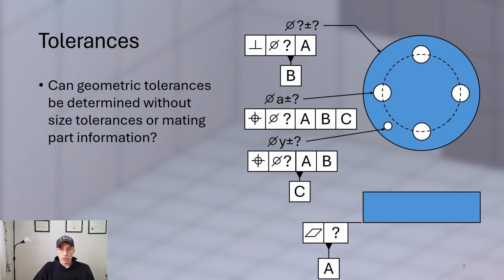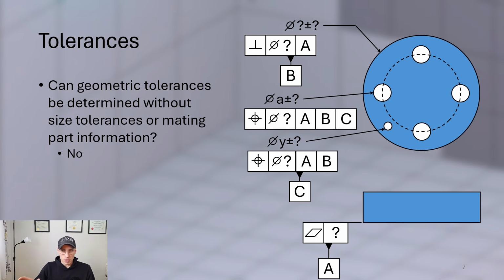Now onto the question of, can we determine the geometric control tolerances without knowing the size tolerances or without having information on the mating part? And the answer, unfortunately, is no. We cannot accurately create a geometric control tolerance that guarantees 100% interchangeability while granting the machine shop or the manufacturer the maximum amount of tolerance. In this case, you might just have to go to the machine shop who's going to make this part, especially if this is just a one-off, and say, well, what tolerances can you hit? And then work with them in that way.